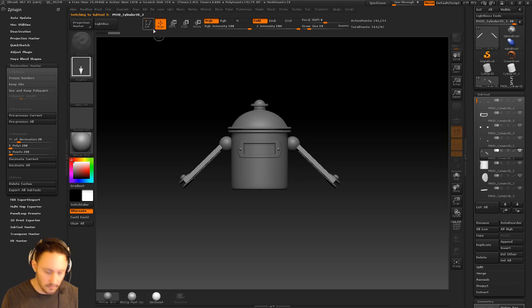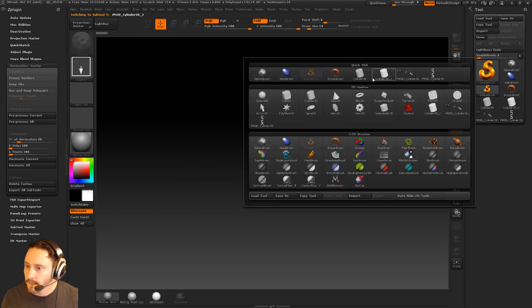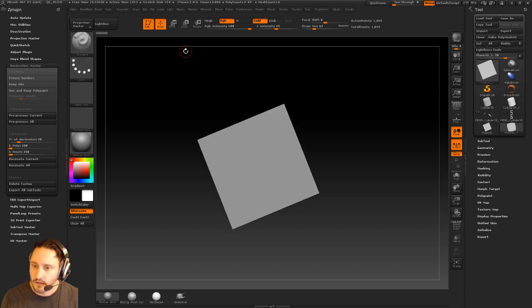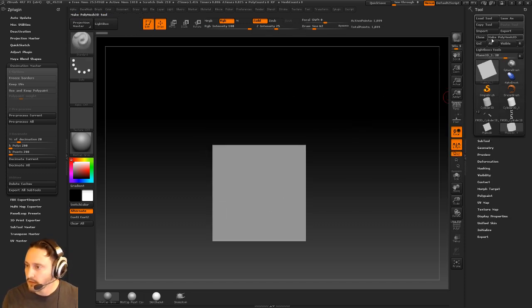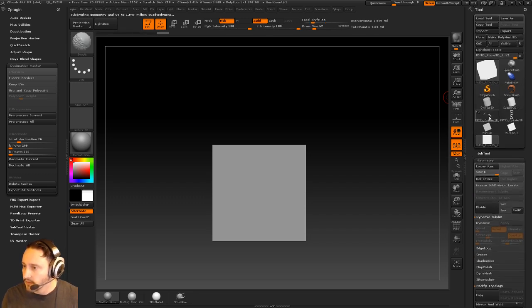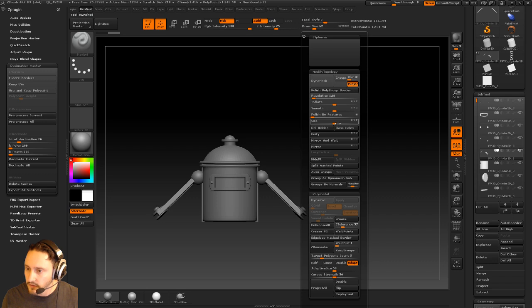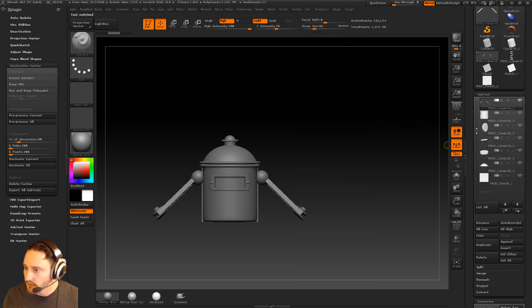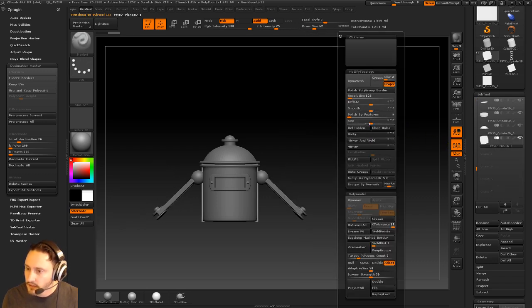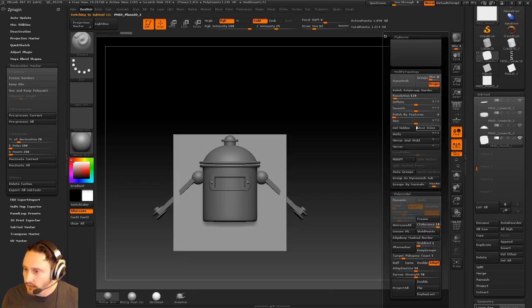This is a little bit, so let me just do a quick sketch over here. I kind of just want to get the proportions for this guy right. So I'm going to go make polymesh 3D, geometry, turn off smooth, divide, divide, divide, divide, divide. We'll go ahead and append this. And we'll go ahead and do a quick size up. On our paper. Size it up. And we're going to do a little drawing.